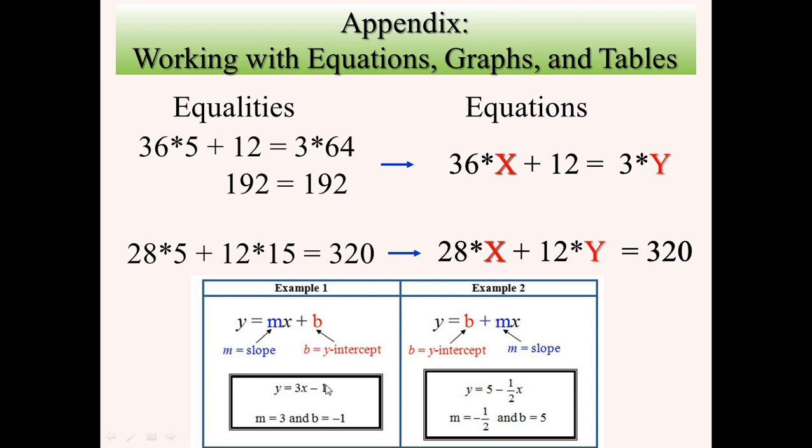Okay, look at the real example from example 1. y equals 3x minus 1. Based on this real equation, I can say that 3 is the slope, minus 1 is the y-intercept. 3 is the slope. Slope is the direction of the line, go up or go down. If the slope is positive like this one, it goes up when you draw a graph or a line.